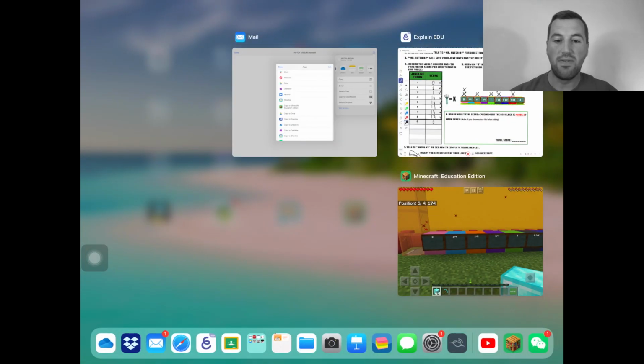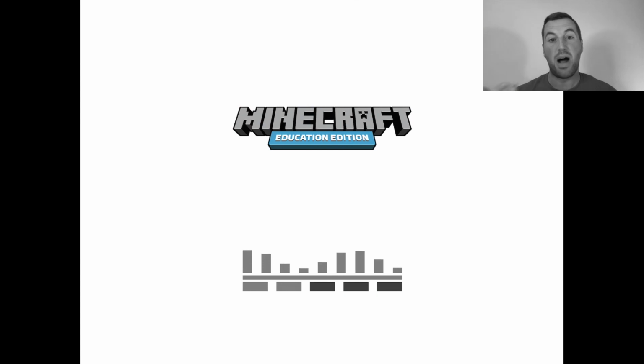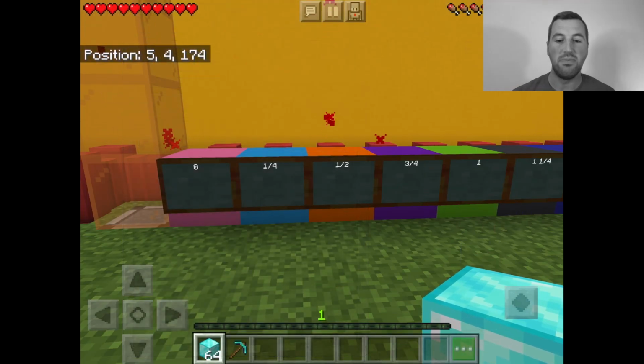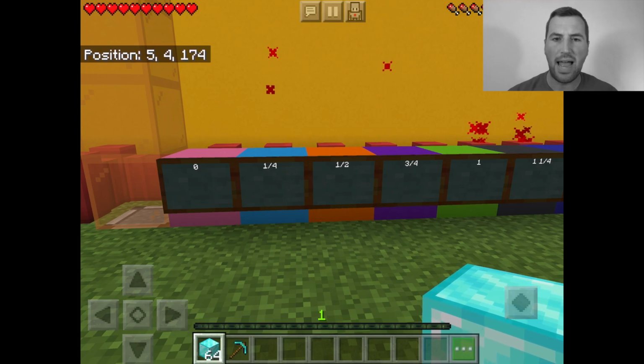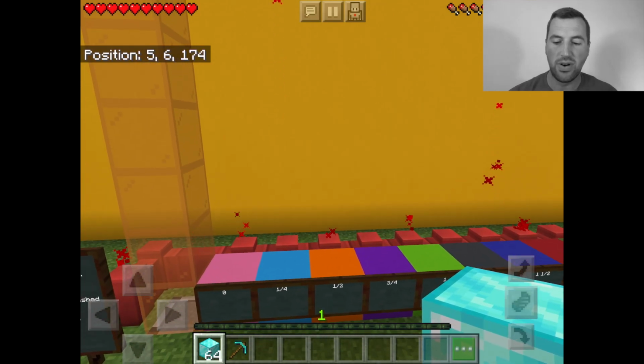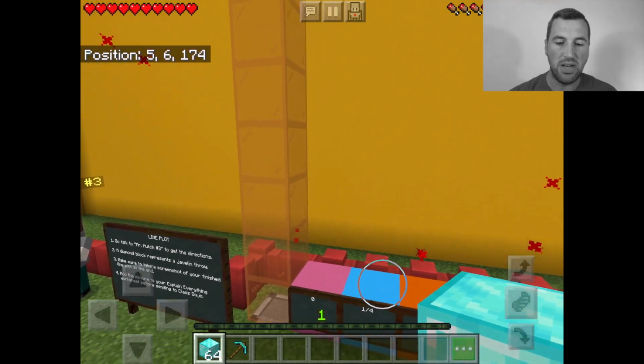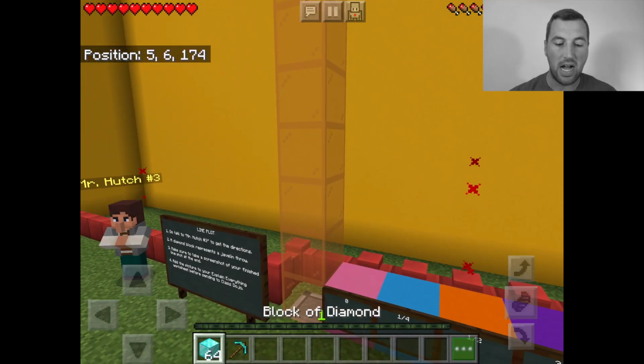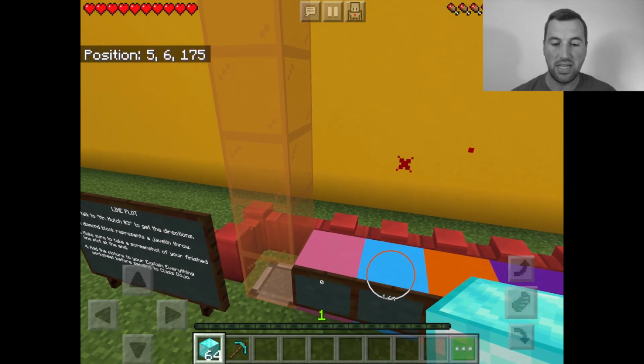All right, so back over to Minecraft. Again, it paused and it'll make us resume. So resume game, and here we go. We're gonna now represent this with blocks. You're gonna wanna fly by double tapping your jump button so that you can maneuver around. I'm gonna click on the block of diamond or the diamond block.